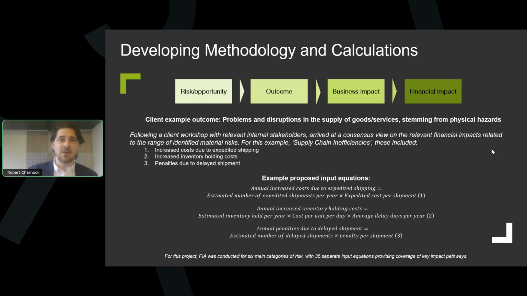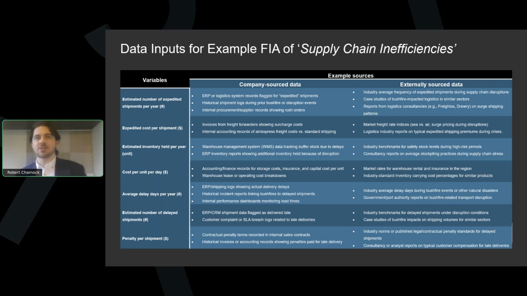It's just they need to be well evidenced, well documented, to show that they are as relevant as possible to the underlying risk and that the relevant stakeholders have been engaged to say that this is a key point. So again, this is not going to be the most difficult mathematics you ever do, but forming consensus on the right calculations and documenting enough evidence is a key part of the process. One of the big things on the next slide then is how do you take this and turn it into the numbers? Well, this is where obviously the data inputs are key.